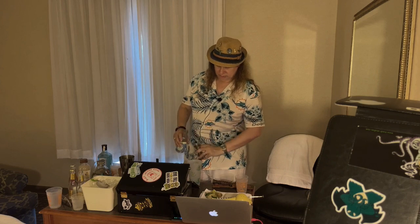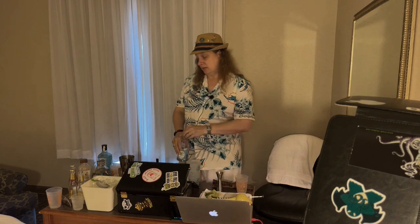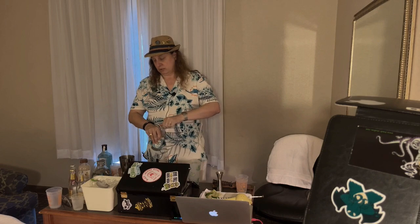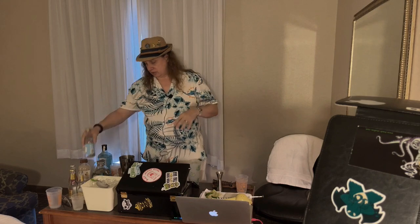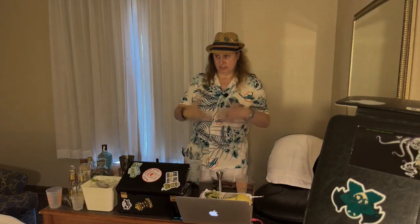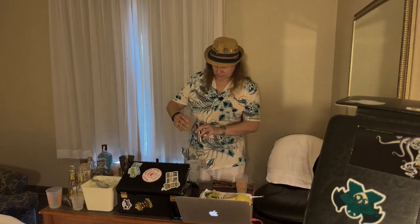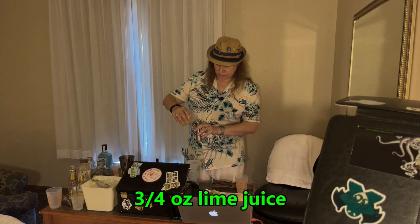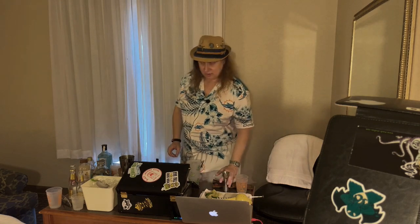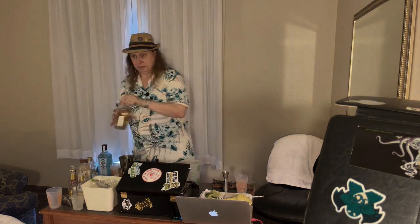So there we go. There's 3/4 of an ounce of simple syrup. Once again, starting with the cheap components, and I always like to start with the thicker or more viscous component in the drink, principally because I want the acid to clear out the jigger and make sure I get all of the stuff out of the jigger. So we got lime juice here, and we're going to go 3/4 of an ounce of lime juice. If you've been watching this channel for pretty much any time, I'm fairly certain you know how to make a daiquiri, but we're going to do it anyway because daiquiri, yum.